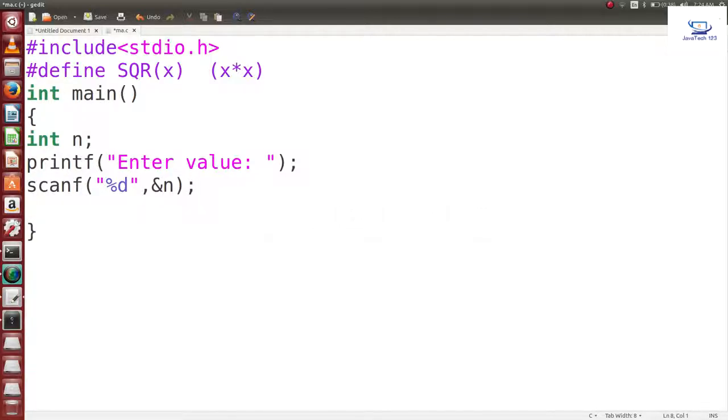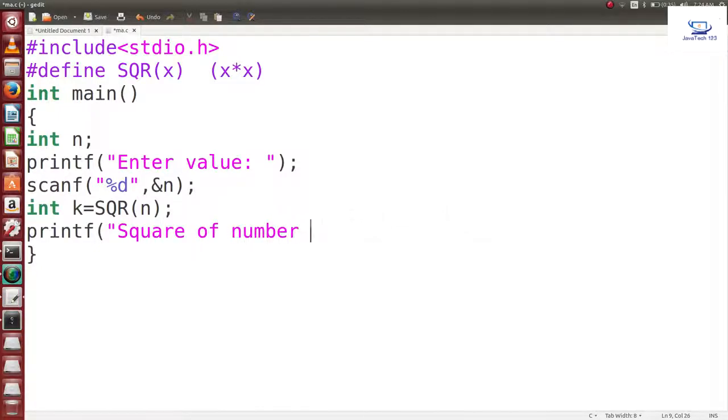Now int k is equal to sqr, write the n. Okay, then printf square of number is %d slash n, then sqr k. Okay, then I'll save it, then go to compile.